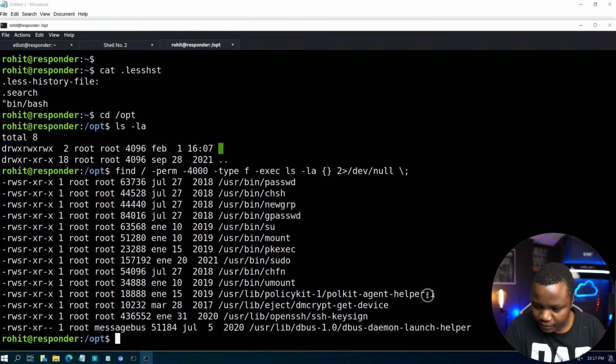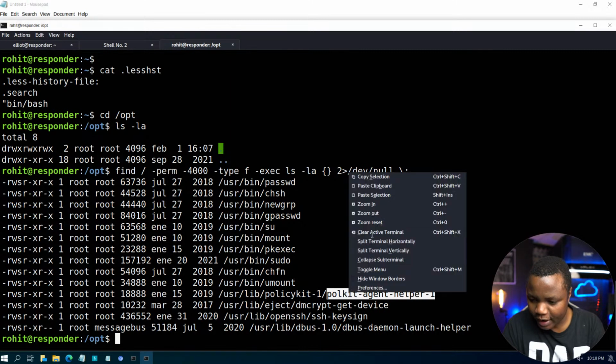What is this? This one actually says helper agent. I have not seen this thing very common on Linux systems. So what are you?